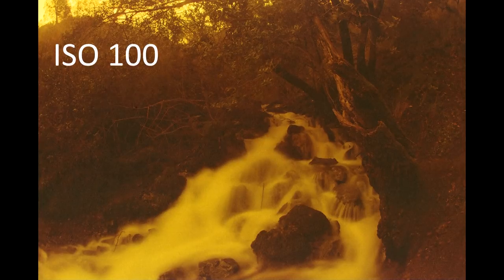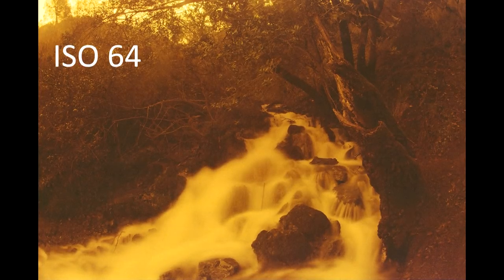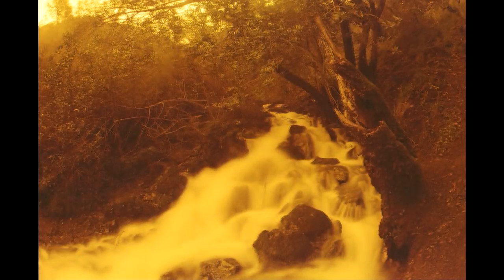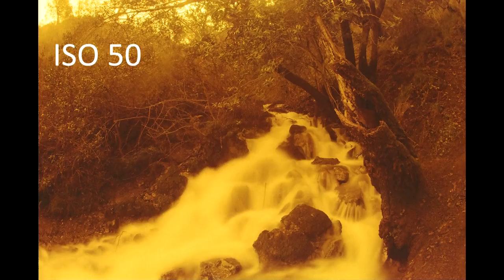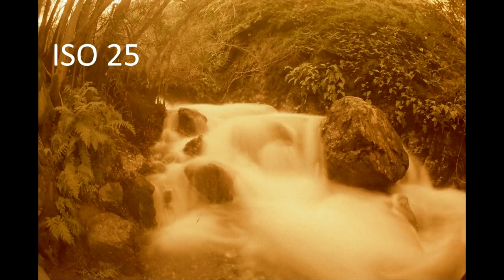This video discusses Ultrafine Red Dragon film and looks at how to use it, the film's characteristics, technical details, and sample images. But the content in this video can apply to any red scale film that you buy or make. If you need to know how to make it, check the references list for a link to a video I did a few years ago that shows how to re-spool standard C41 film to make red scale film.